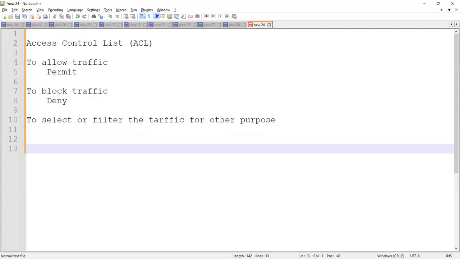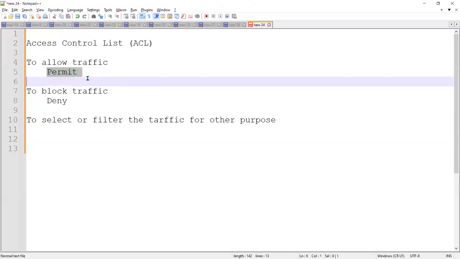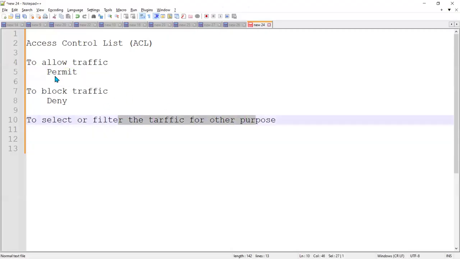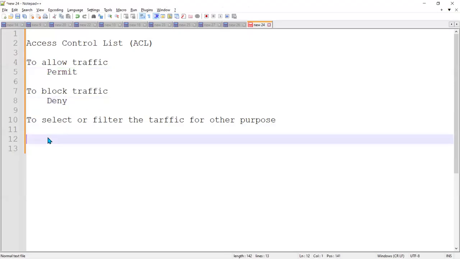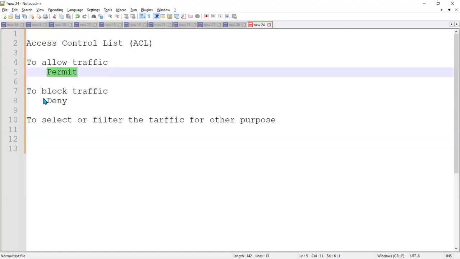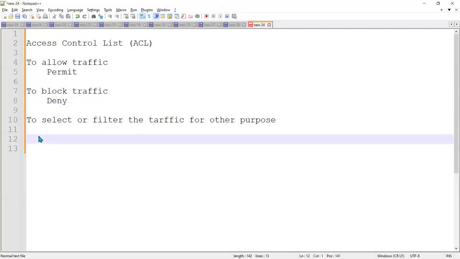For that, we don't use a keyword, because what? The keyword is again only this: with that traffic, what do you want to do? Permit or deny? But sometimes, with the permit and deny keywords, I will not actually apply the ACL, but I will use that ACL in a different topic.